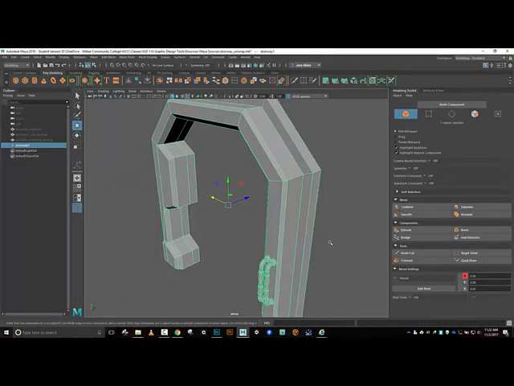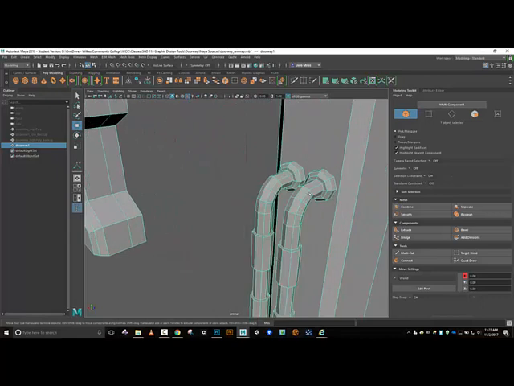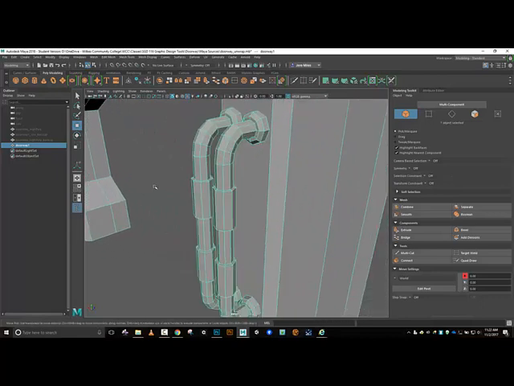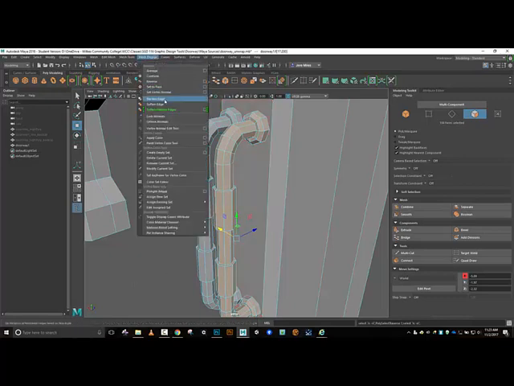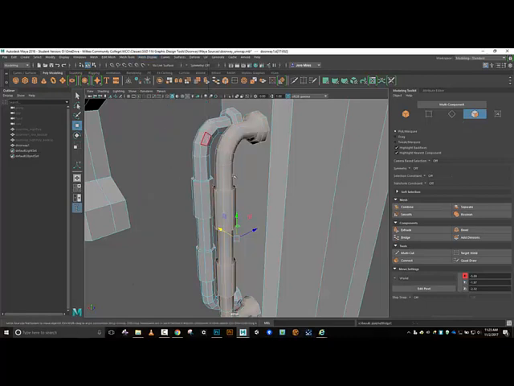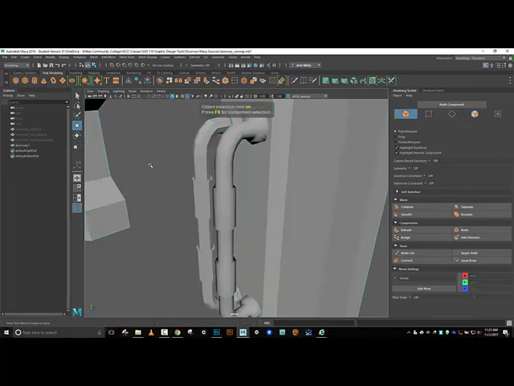And let's see. So what I want to fix, I'm going to fix one of these guys here. So let's go to face mode. I think face mode will be the easiest. I'm going to start off right here, hold down shift and get that whole ring, hold down shift greater than, so I can grow my selection, grab all of those, and come up here to mesh display and soften edge. And let's see what this looks like. So I'm just going to click off of that, make sure I'm on object mode, and click over somewhere else.